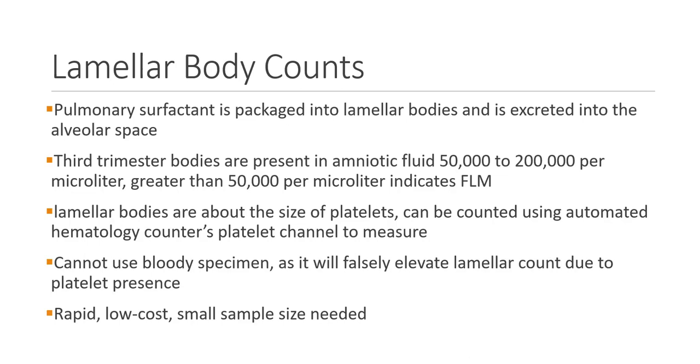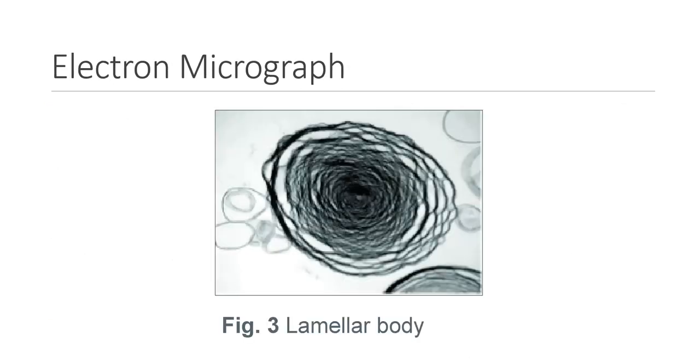Lamellar bodies are about the size of platelets, so they can be counted using an automated hematology counter's platelet channel to measure. You can't use a bloody specimen because it's whole blood, and it will falsely elevate the lamellar count due to platelets. It's rapid, low cost, and a small sample size is needed. This is a picture of a lamellar body through an electron microscope. Looks pretty cool.